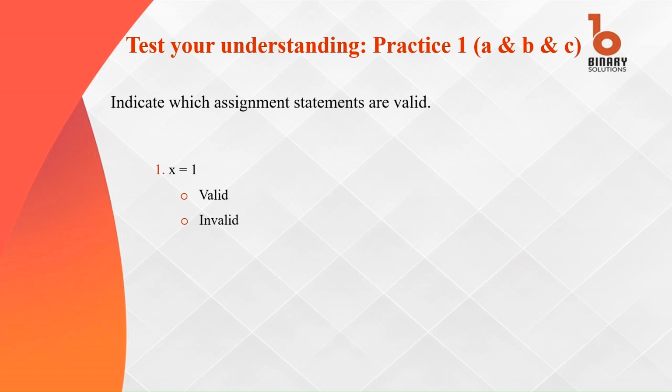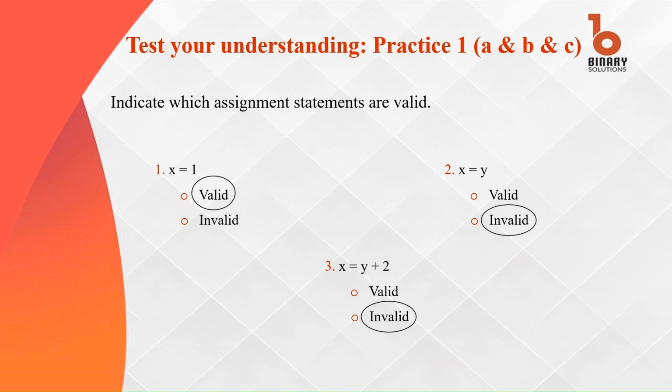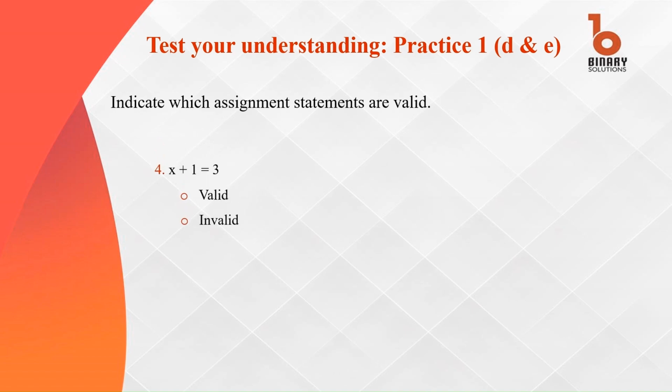Here's the next one. Is x equals y valid or invalid? Drop your answer in the comments below. Let's see who's quick to figure it out. Alright, here's question number 3. Is x equals y plus 2 valid or invalid? Think fast and type your answer in the comments. Who's ready to crack this one? Now take a moment to review your answers one by one. Compare them with what you have learned and share in the comments how many you got right and how well you grasped the concepts. Let's tackle question 4.